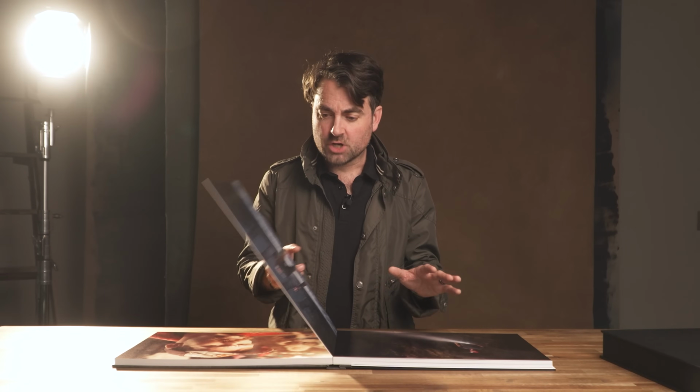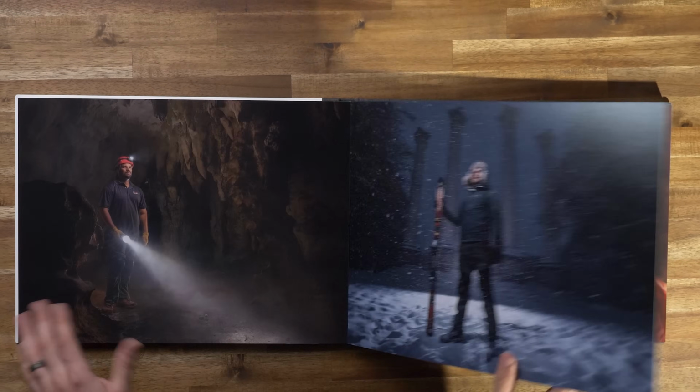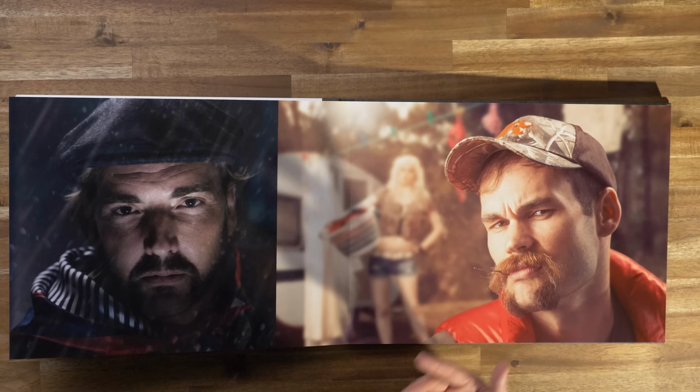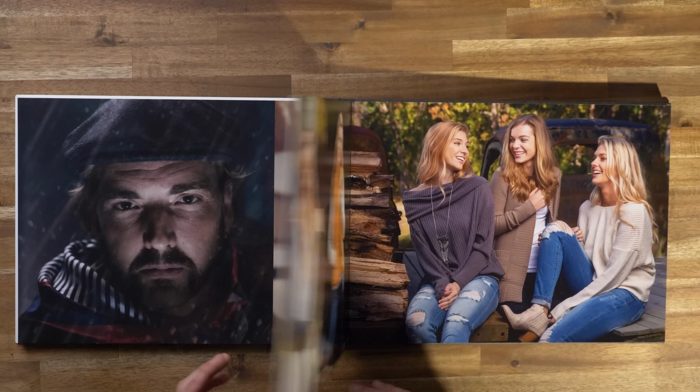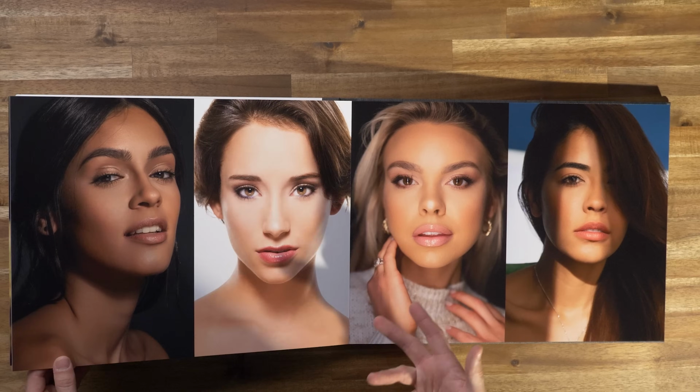And so one thing I want to talk about as I move through some of these images, like here's Lee Morris right here. This was a series where he grew this crazy beard, and we shaved the beard slowly down, and he had different people take different photographs, and this was the photo that I produced of him looking like a redneck. But as you can see through these images here, these are just normal people, right? This is a buddy of mine, this is a tour guide, there's Lee, there's one of my neighbors in Puerto Rico. And then as we get into some of these other pages, we have more professional models.